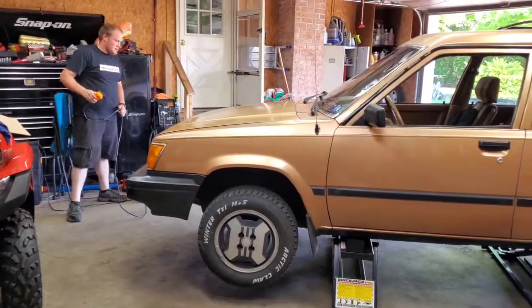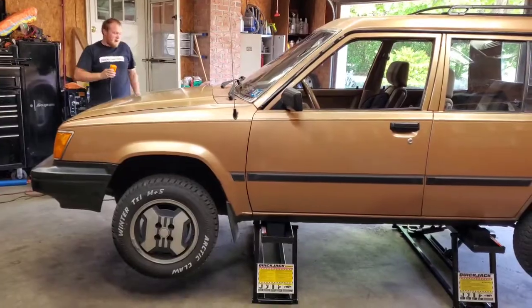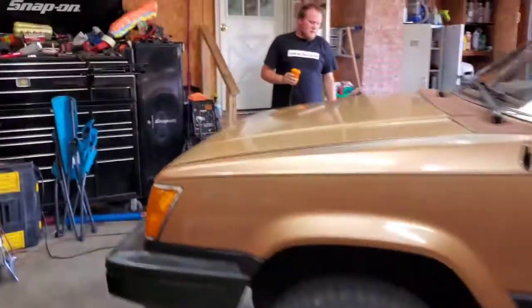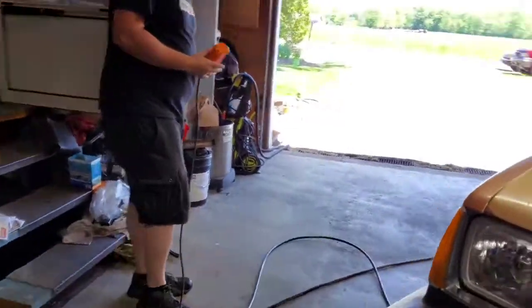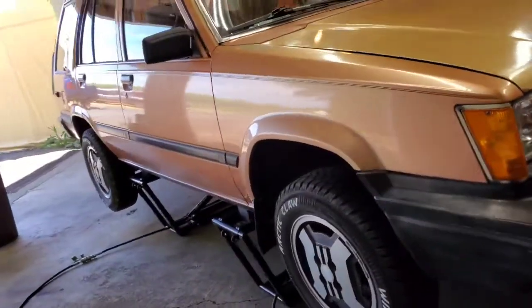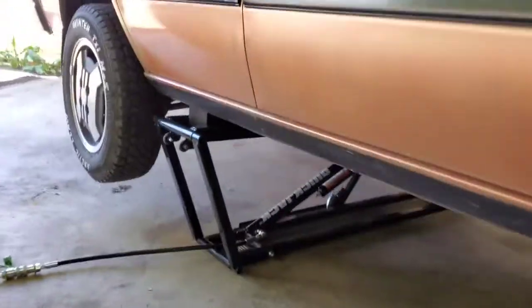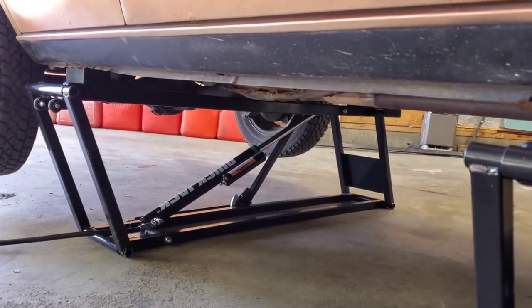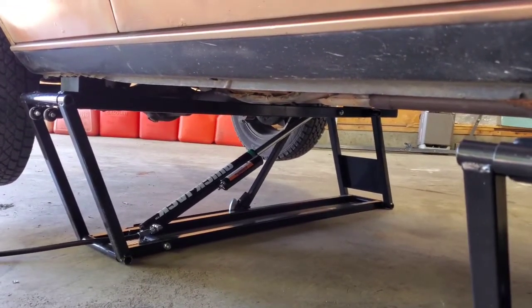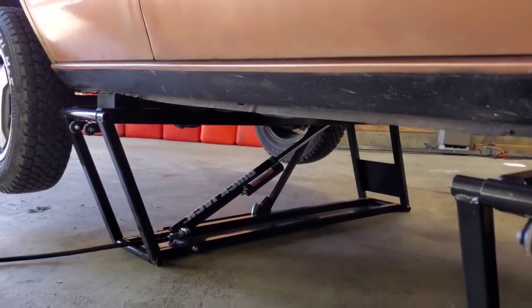How's your back? Feels better than for 5 minutes. Wait, let me get a better view of that. How's it feel? I'm not doing that again. That was too funny. I feel like that's higher than doing it the other way. Okay, just bring her on down. There, it's on the lat or safeties. So yeah, that works, man.